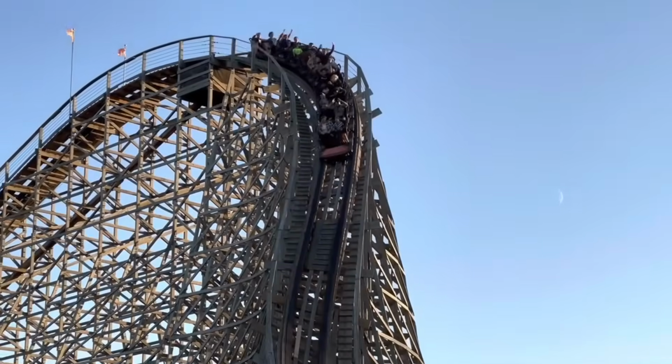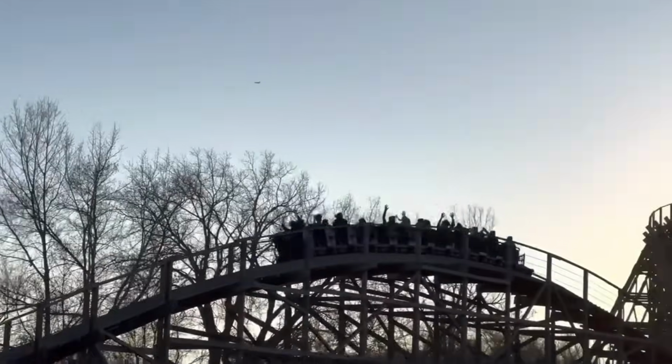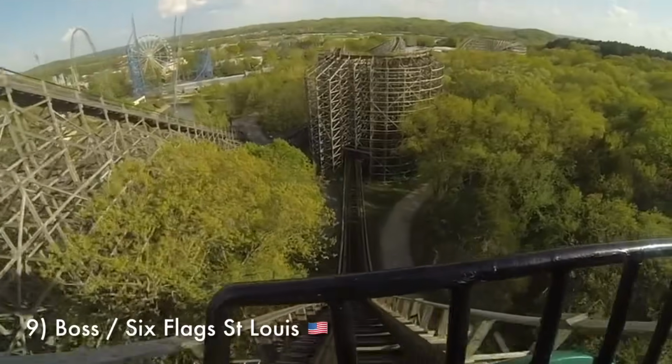My favorite thing about GCI's rides is when they incorporate low-to-the-ground fast-paced elements that really showcase a ride's speed, and I think you could argue that Renegade performs these the best of any of their rides. The thing has remarkable pacing and a phenomenal layout, which is why it's the first top 10 wooden coaster on my list.